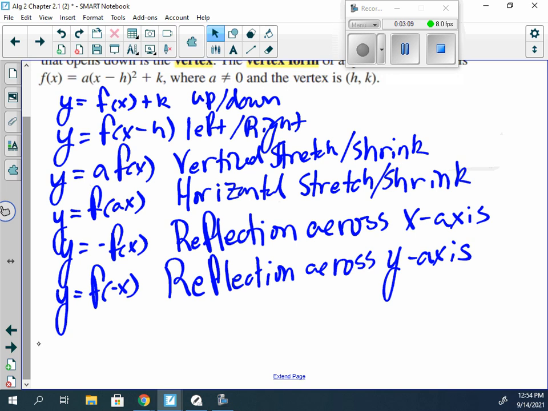Now this is different than what the book will show you, because if you look at the book, and it does do some of the example problems that we do in class already worked out there, they're going to do it differently. Because they're going to apply the spots where the transformations occur. So if we have a reflection across the x and a vertical stretch, they're going to plug that number in for where a occurs. And if we have up 3, well, they're going to plug the plus 3 in for k, and that's our function. But I don't like that.